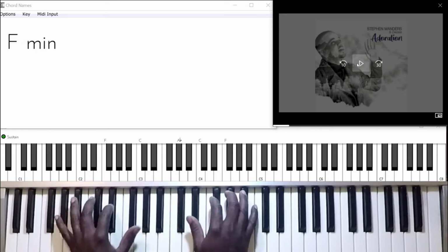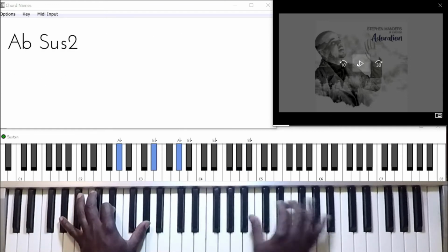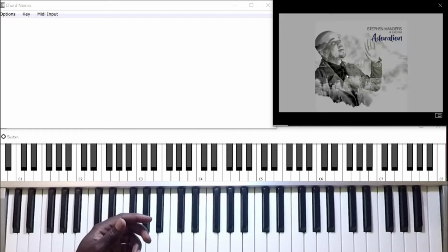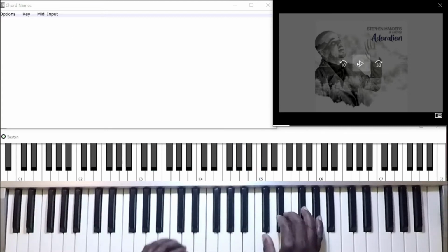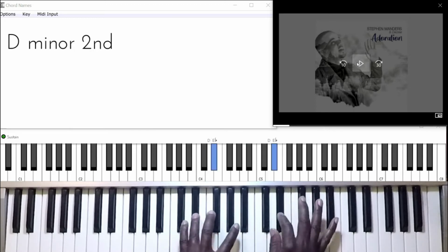And then you play this. You want that right there. If I'm playing by myself, I probably wouldn't play that part. But if you got a band or something like that, that's a. So they're doing a D, E flat, B flat.